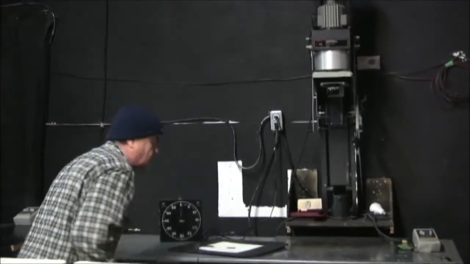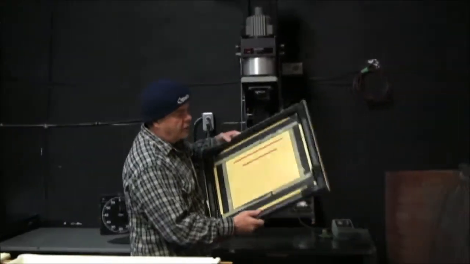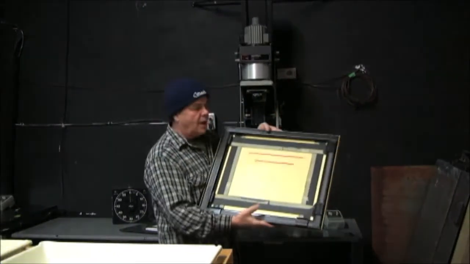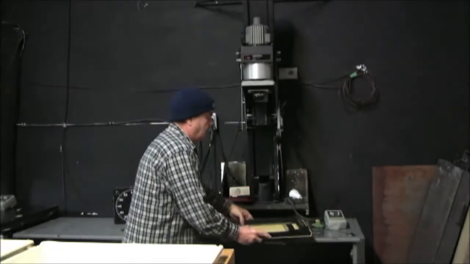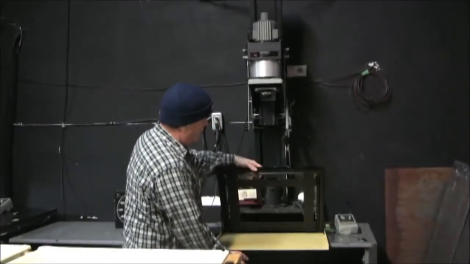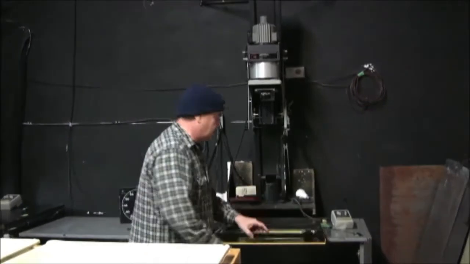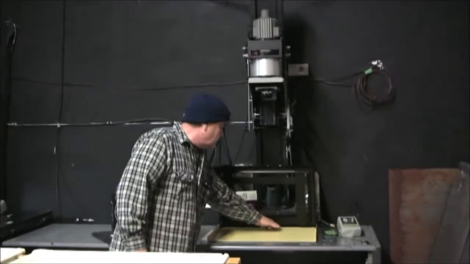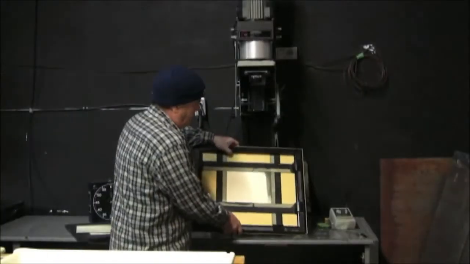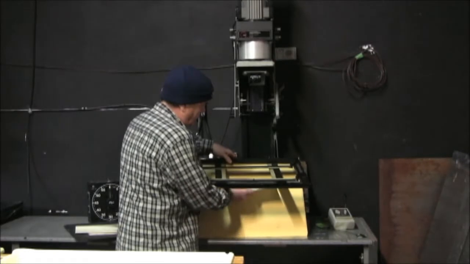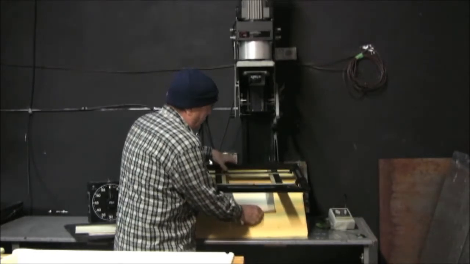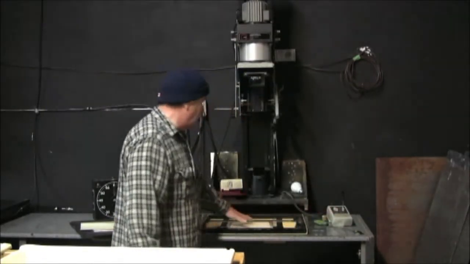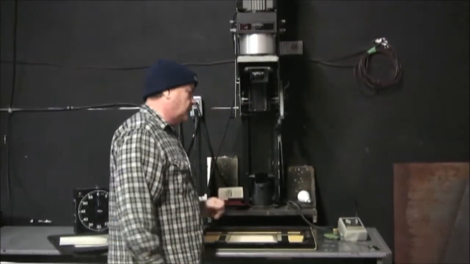This would be a typical easel. It's a Saunders easel, an 11x14 easel. This is actually probably the best one I own. It's just a lovely movement. You can see that it moves up and down smoothly. You put your paper in the slots here. The paper sits in this little slot, and your blade comes down and pulls it down flat. You expose your paper with a negative in and you do your dodging and burning.